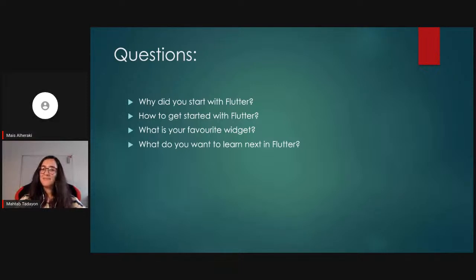That's amazing. For me, the next thing that I want to learn in Flutter is also related to state management, which is Redux and Riverpod. Riverpod is the new state management solution that was made by Remi Rousselet. I think it's going to be amazing, so I'm giving it a try. Yes. Sounds great.